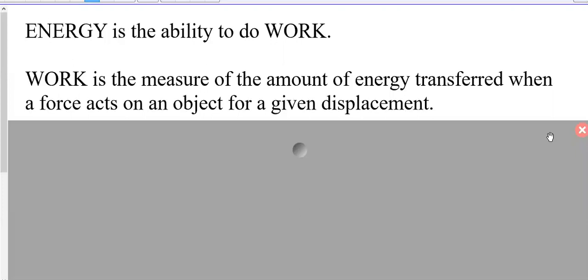You have kinetic energy, you have potential energy. Kinetic energy is the energy of motion itself, and potential energy is energy that is stored up, just waiting to be converted into kinetic energy. But we'll talk about kinetic energy in a different lesson, and same thing with potential energy. So you think of energy as some kind of ability for motion, whether it's actually moving or just getting ready to move. Then work can be defined as the force that's causing the motion as it moves over a given displacement. If you can think of it like that, then the definition will make sense in some of the slides coming up in a moment.